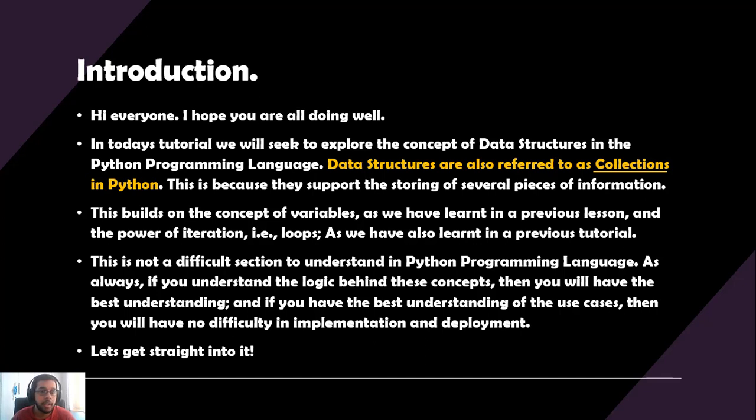In today's tutorial, we will seek to explore the concept of data structures in the Python programming language. Data structures are also referred to as collections in Python. This is because they support the storing of several pieces of information. This builds on the concept of variables as we have learnt in a previous lesson and the power of iteration, that is, loops, as we have also learnt in a previous tutorial.